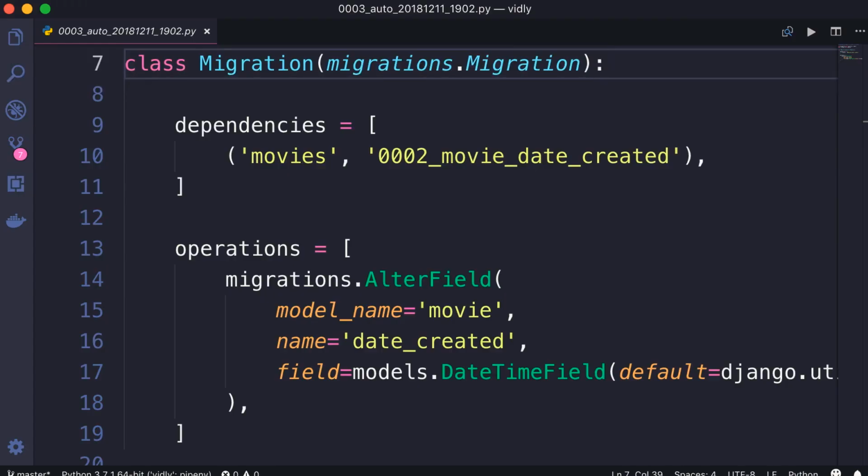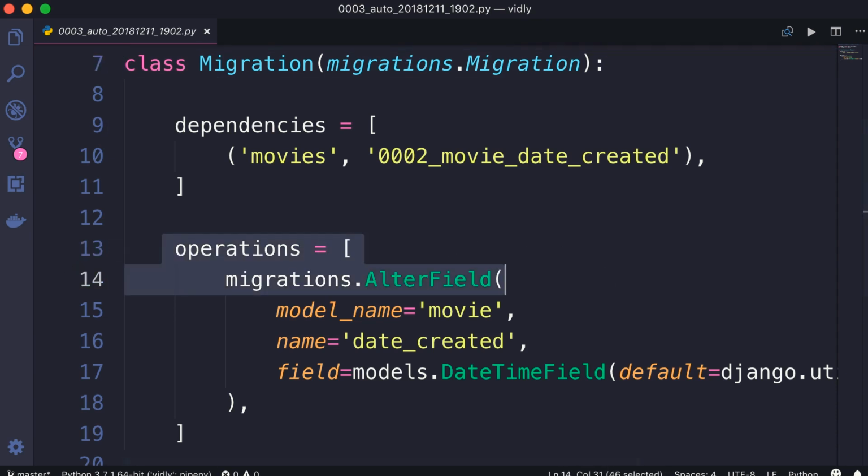As you have seen, each migration is essentially a Python class that determines how our database should be updated. Now, when we run the migrate command, Django is going to look at these migrations that are not applied, and based on the operations that they define, it's going to generate some SQL statements to send to the database. If you're curious what SQL statements are sent to the database, you can use the sqlmigrate command.